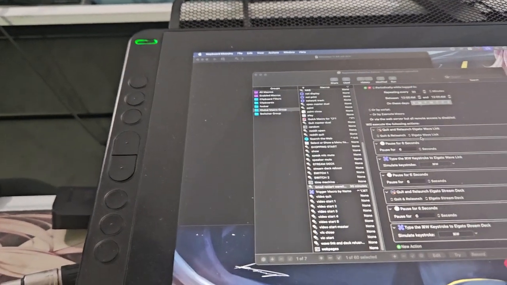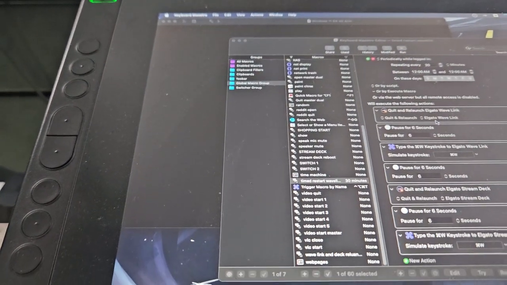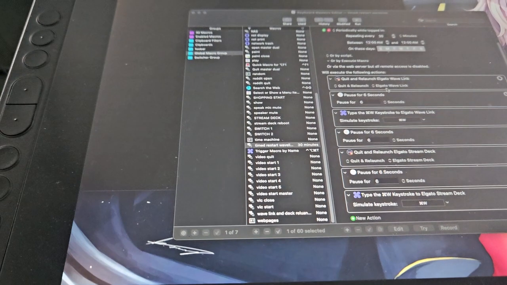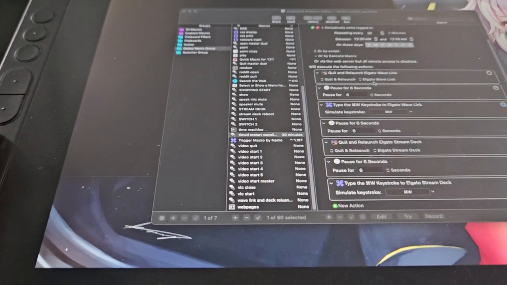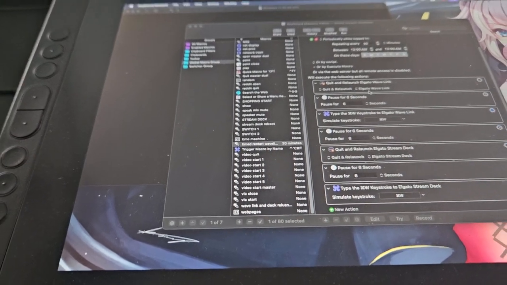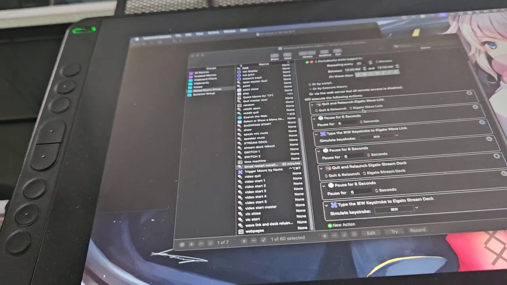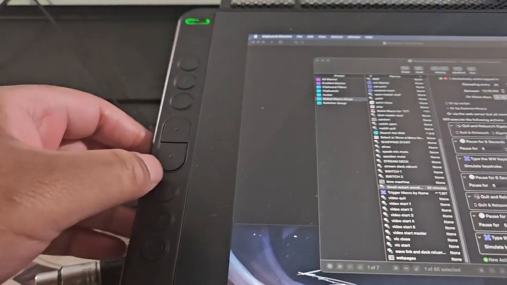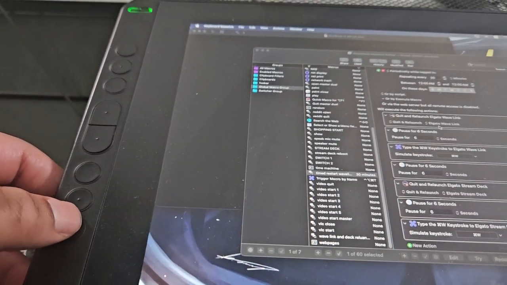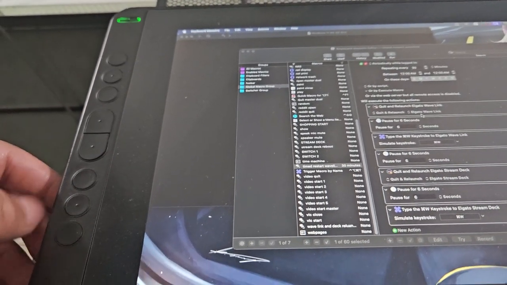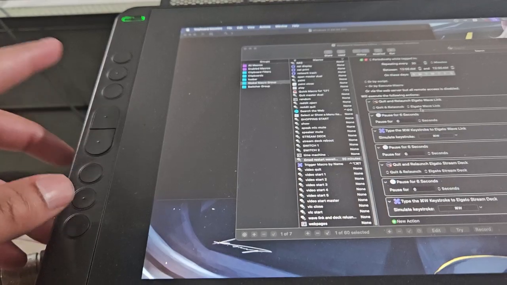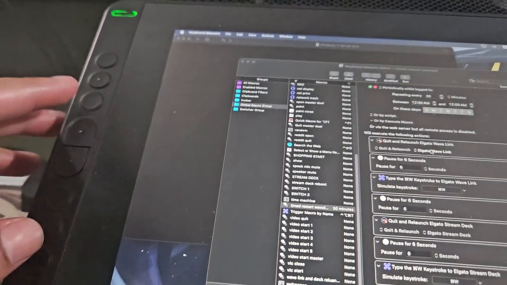And so basically, there's an issue with Wavelink, which has been a known issue for Elgato stuff, and the Elgato Wavelink app. They say they fix it. It gets fixed for a little bit, then it has more issues, and so I basically made it so I have this application here, Keyboard Maestro.